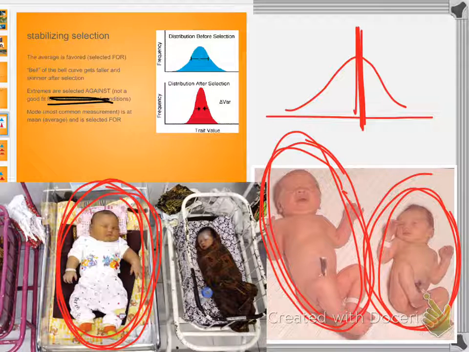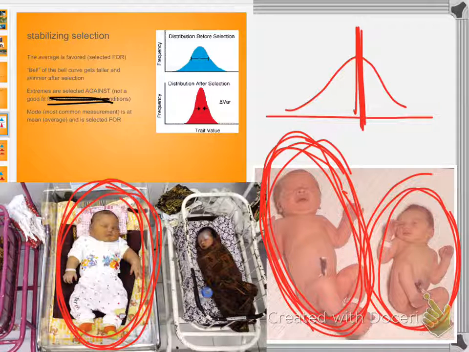So what do we tend to see? What kind of selection do we tend to see? Stabilizing selection. It is awesome to be average. Awesome! Being average is your best shot at survival in this instance. Being this baby rocks. And I wouldn't say that baby looks terribly unhappy, but being that baby is an awesome place to be. That baby has the best chance of survival, therefore has the best chance of growing up to pass on its genes.